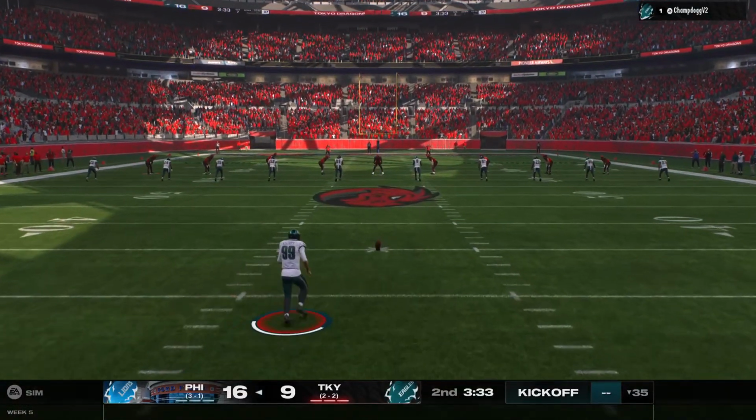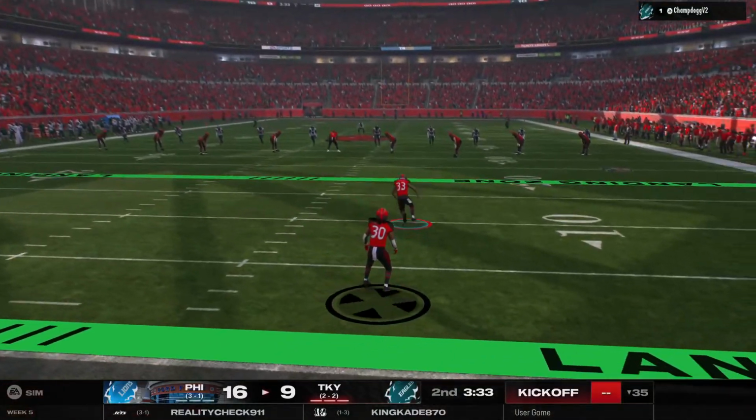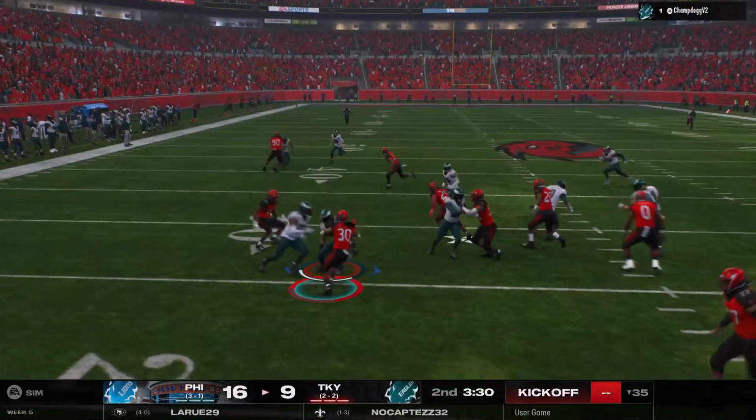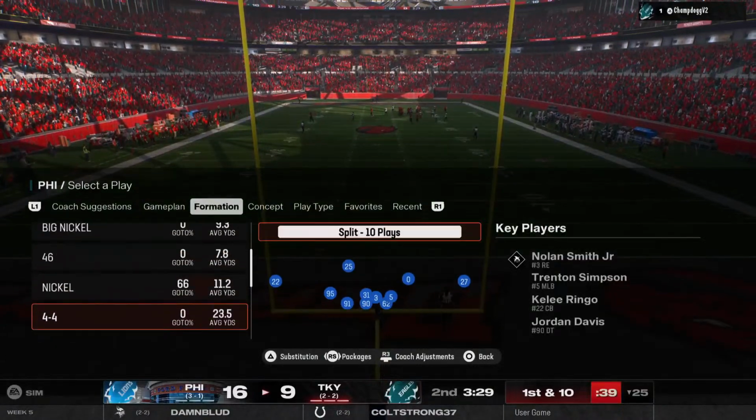So following the score, here comes Elliott to kick this one away. This taken at the 5. And he is stopped at 25. The drive will begin there.